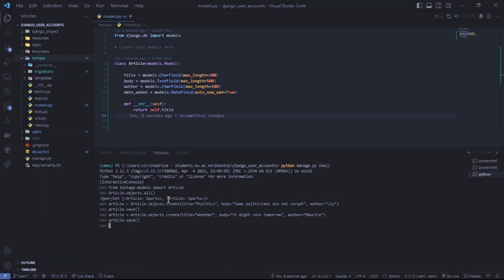Now you can query the database using the command article.objects.all, which we mentioned earlier.